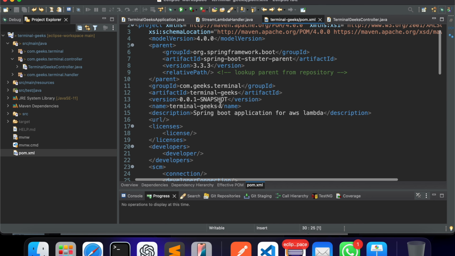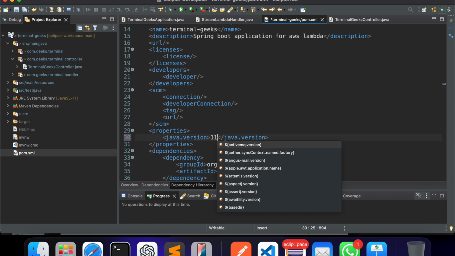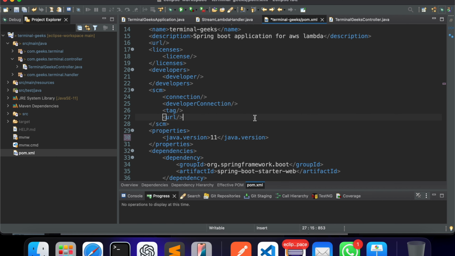And in the pom.xml we are using Java 11, so I'll change it to Java 11. Let's build the application and see what else we need to change.